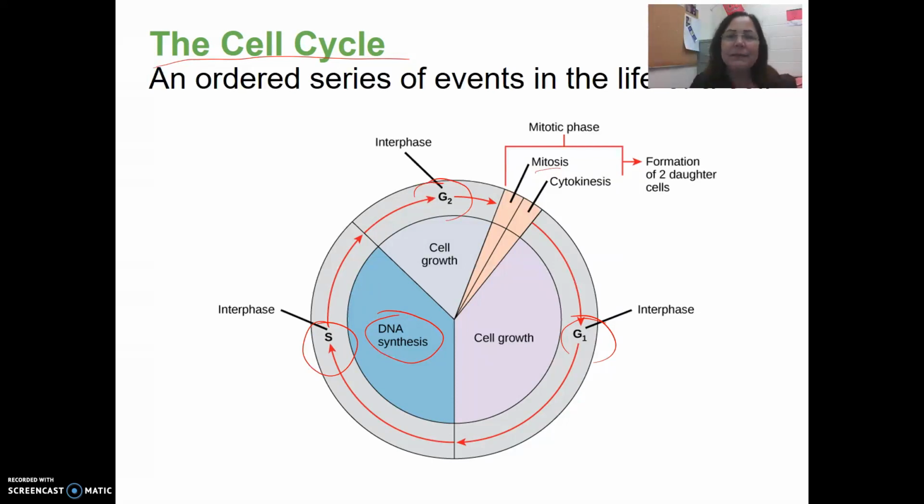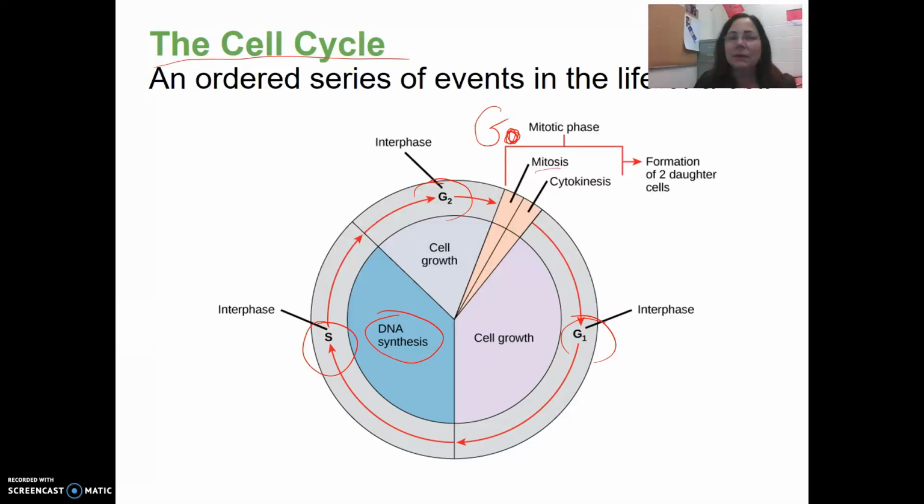This cell cycle is drawn as kind of like a pie chart because it also represents the percentage of time on average that the cell spends in each of the stages. And you can see that it spends most of its life in the different stages of interphase. Now, if it's not going to divide, it will enter a stage called G0. Instead of going into mitosis, it will go into G0 if it's not going to divide again.